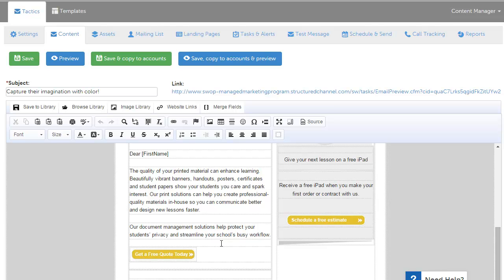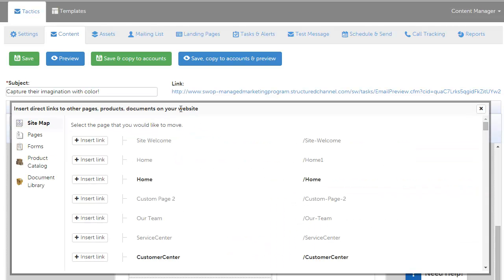All I'm going to cover in this video is how you can actually link it to that landing page that's been created. It's a very easy process. What you'll do is you'll click on that button. You'll go to our website links button that you see up in the toolbar of the editor, and you'll click on it. This will load a linking tool, and then from here it'll show you all the pages that have been built on your account.